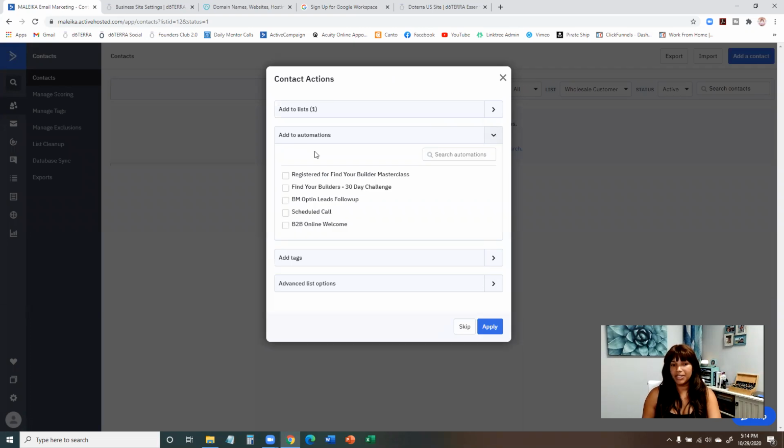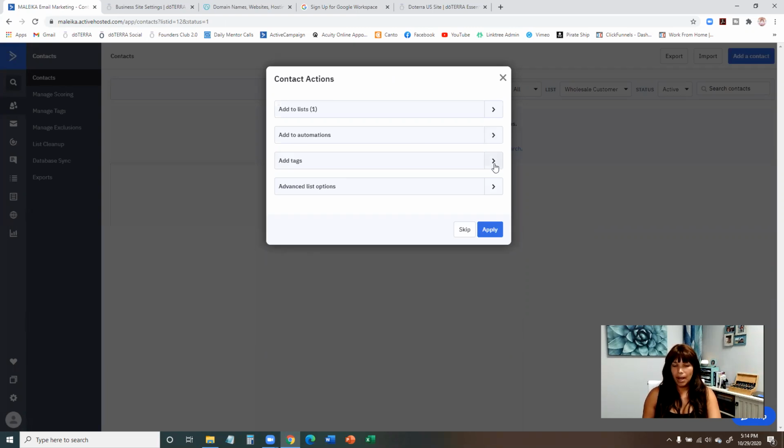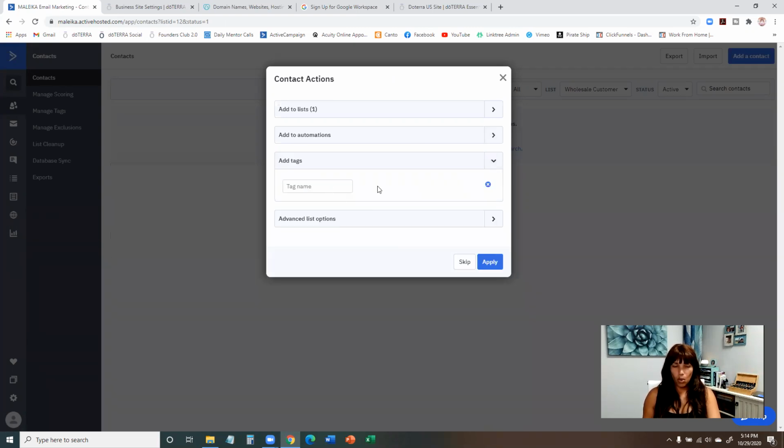And then if I already have an automation set up, I can make them start an automation if I want to. I can add tags. Tags are another way to organize people. During this e-course, we're not going to be really using tags, but I want you to understand that in the future, on different automations that I might give to you, you might use tags. For example, maybe you have some wholesale customers who are on LRP and some who are not. Maybe you would want to split your list and send those people different emails.